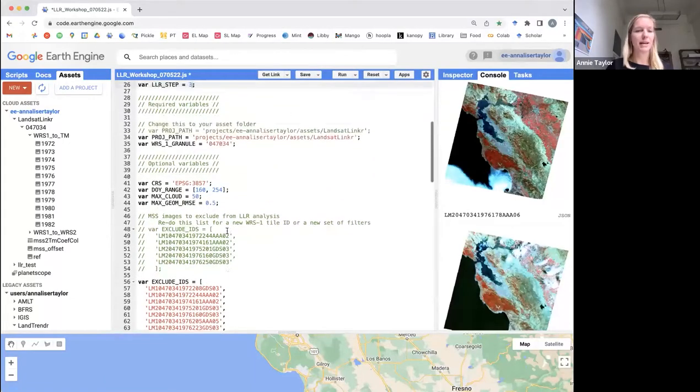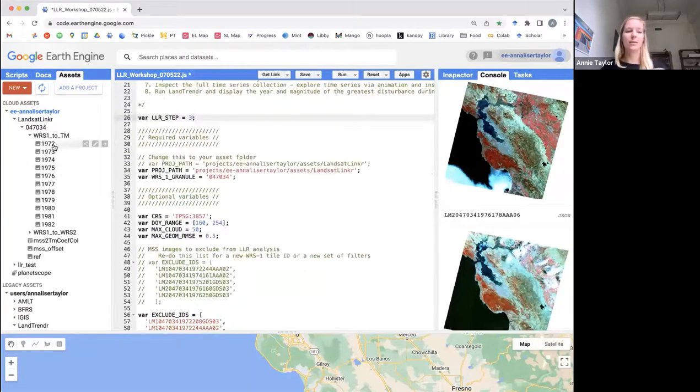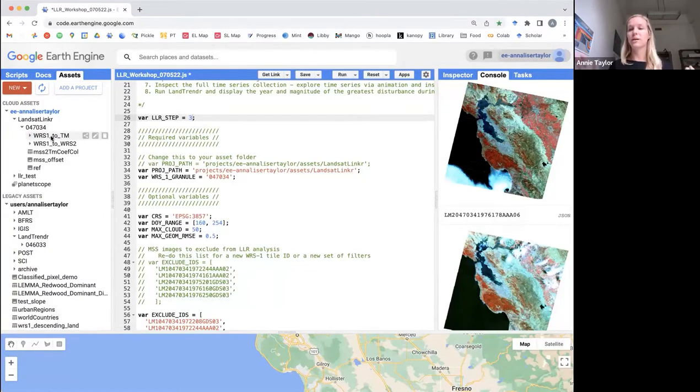But essentially, I'm getting ahead of myself. We have hypothetically just completed the pseudo TM harmonization of MSS to TM. Really exciting. Obviously, that's going to take forever and you might be a couple steps behind in your exports. Totally understandable. This is when you're going to switch your project path variable back to mine so that you can see what the results look like.